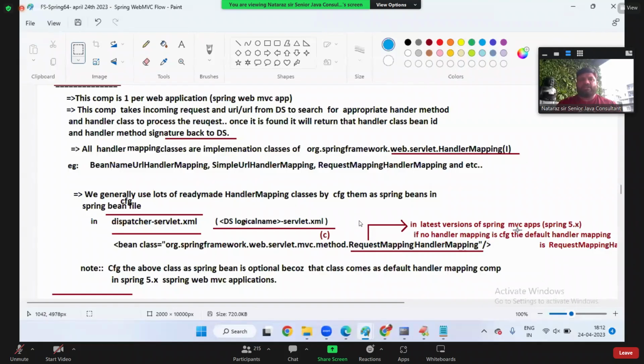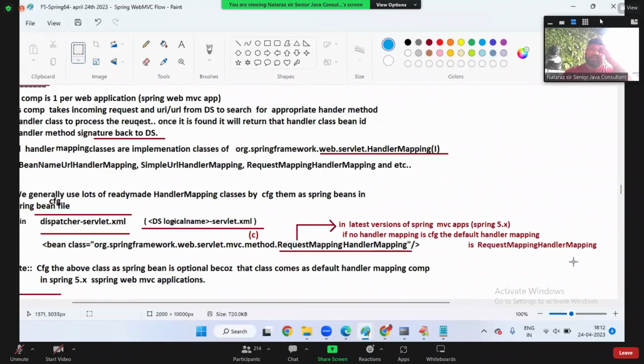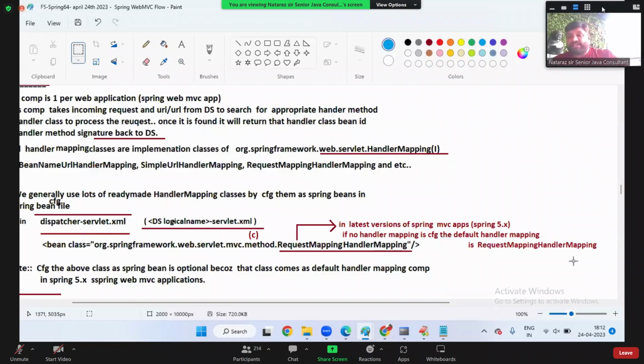In the latest versions of Spring MVC 5.x, if no handler mapping is configured, the default handler mapping is request mapping handler mapping. Clear, guys? Understood my statement, guys? Got the clarity, my dear?